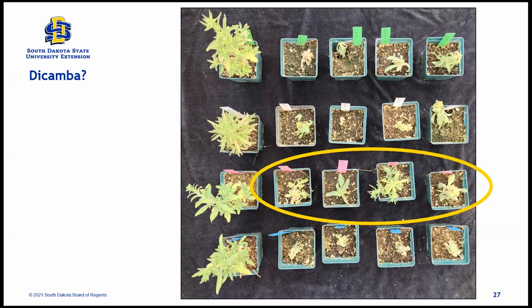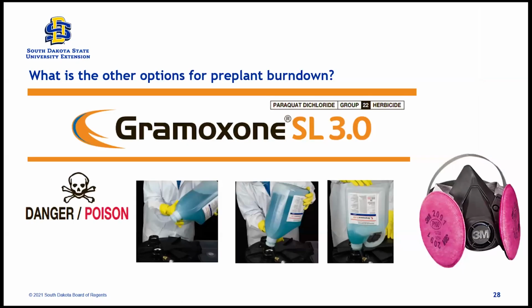Dicamba, like I said, is an option for pre-plant burn down, but there were some of these populations from Hughes County, central South Dakota, where it looked like it was surviving kochia. So, I mean, what do you do, right? You get rid of dicamba and Sharpen. What do you have for a pre-plant burn down option? You're going to have to get out the old cultivator, get the chainsaw out and cut it out from the shelter belt. I mean, there are options though, right?